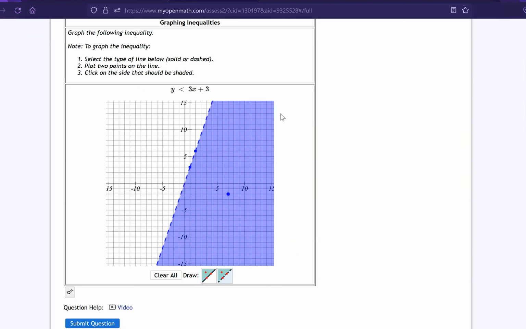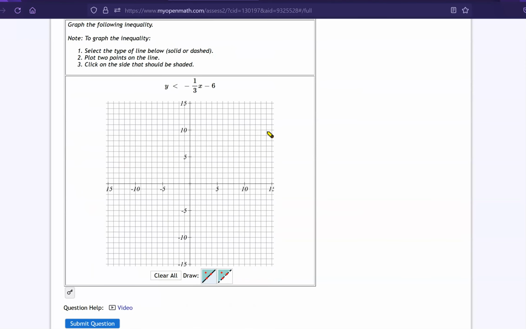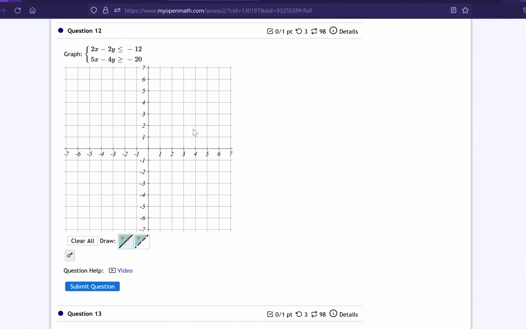They did write out the steps here, but it can be nice to see that for how to input those correctly. Then I'm going to find an example that has two of them, which will be a similar process, and I'll show you how to go about entering that into MyOpenMath.